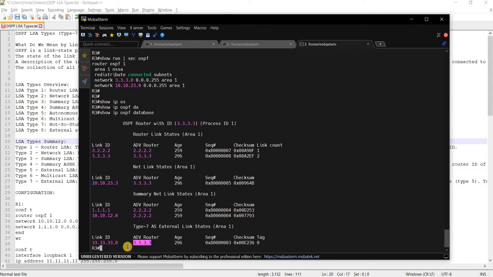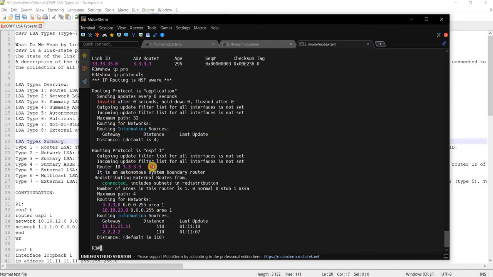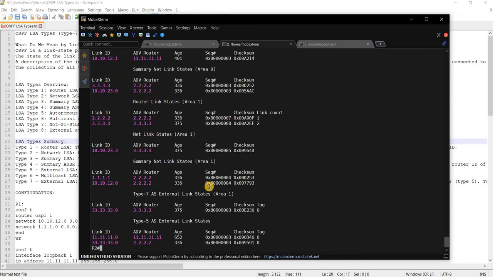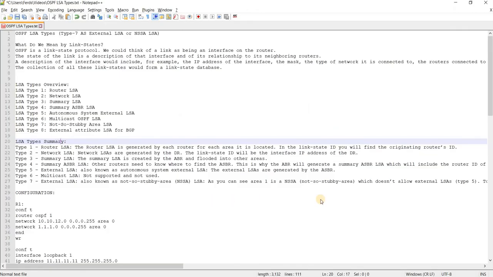Advertising router is router 3. This is router 3's router ID. We can verify that as well by doing this command here. And let me check the R2 OSPF database. We can see here that R2 belongs to area 0 and the NSSA, not so stubby area.